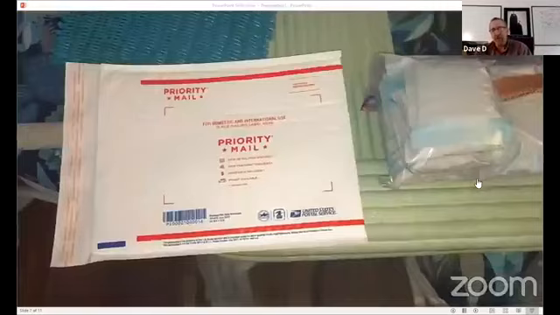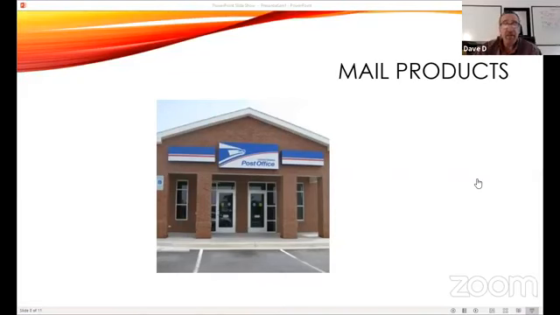We just saw the products and how we do those. Next step is to get to the post office. You want to get them mailed. You don't have to stand in line. If the postage is already on there, you can just walk up and put them on the counter somewhere, and they'll check it in for you. And then you get the tracking information and all that. If you're not doing your own postage, you'll need to stand in line, weigh them in and pay the postal clerk, and they get sent that way.